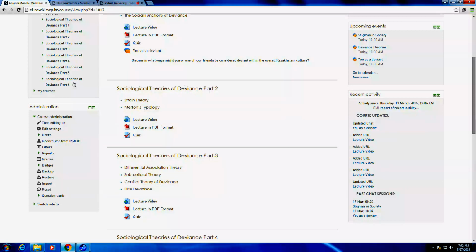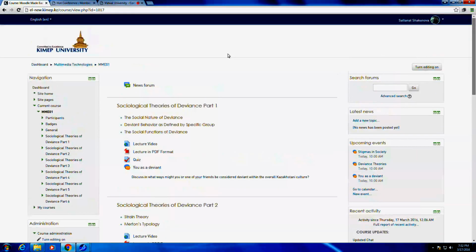Down here towards the bottom, you see over on the left, there's an administration section, and then down towards the bottom, up here, this is like a toggle switch right here where I'm pointing with my mouse. It says unenroll me from MME01. So if she wanted to unenroll from Moodle Made Easy, she would click that button, but of course she doesn't want to. But it's a toggle switch in the sense that if she were not enrolled, that would read enroll me into MME01. So that's where you would enroll if you wanted to try out the exams and so forth. Okay, so we're into this sample course.